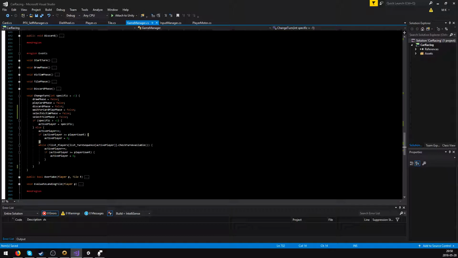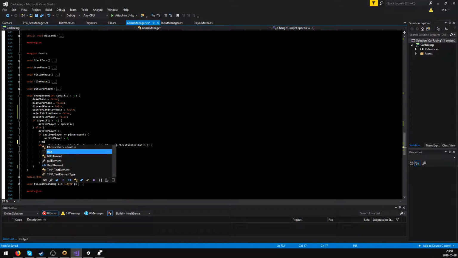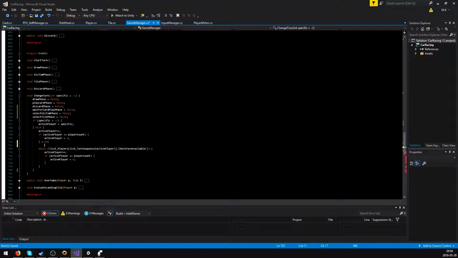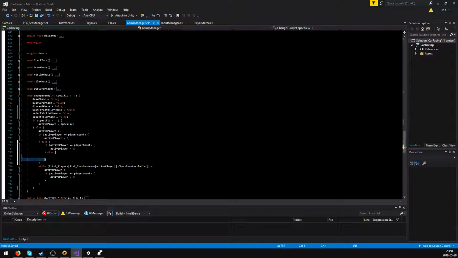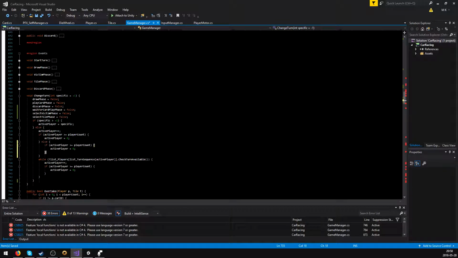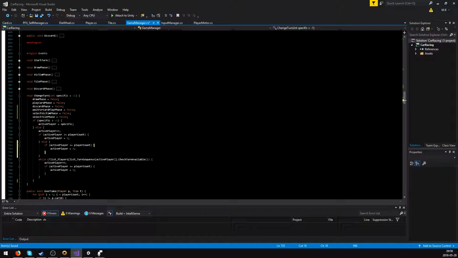Let's actually make a small change here and add another else, which is go else, open, close, yeah. Now copy all of this, paste it here, remove this, yeah, no, we need this. Okay, save. And if active player is lower than 0, then we're gonna say it's going to be player count -1.